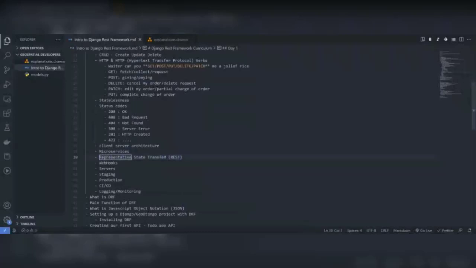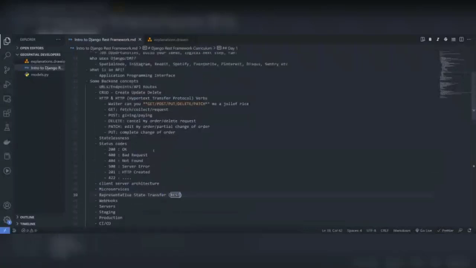So this is like the concept, which is REST, and that's where this name comes from, Django REST framework. Django REST framework is a library that makes it easy for us to create a REST API from Django. And REST is representational state transfer, which is the concept of this API, allowing you to communicate between the client and the server via an API. So they are like standards, and they have different rules.